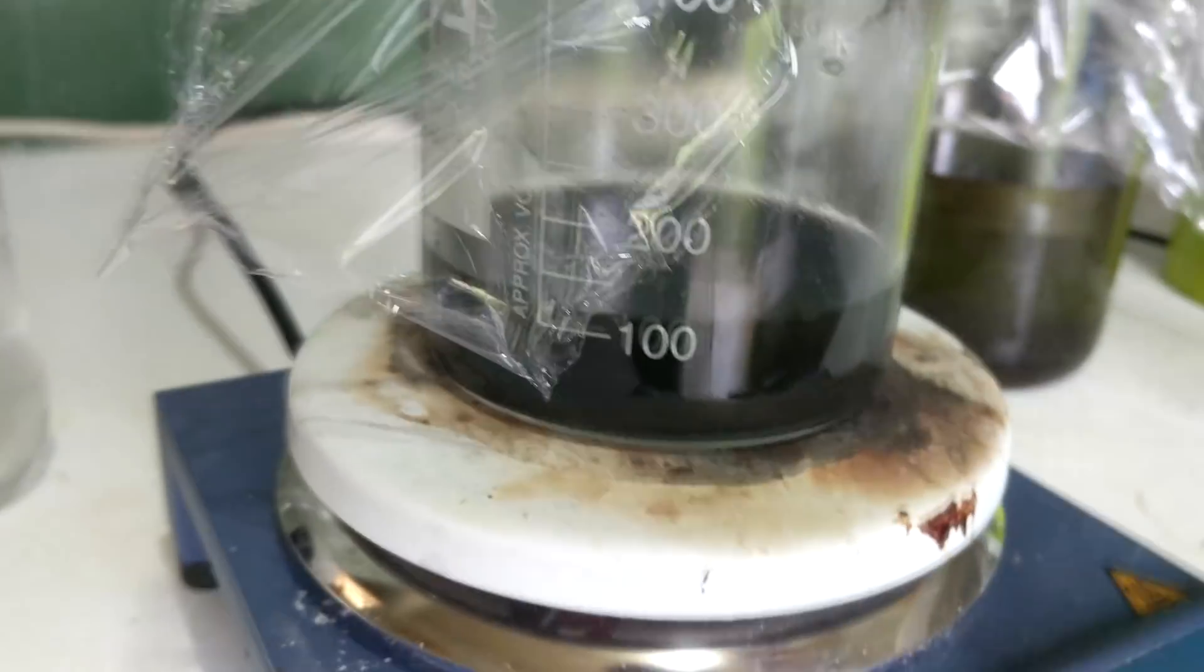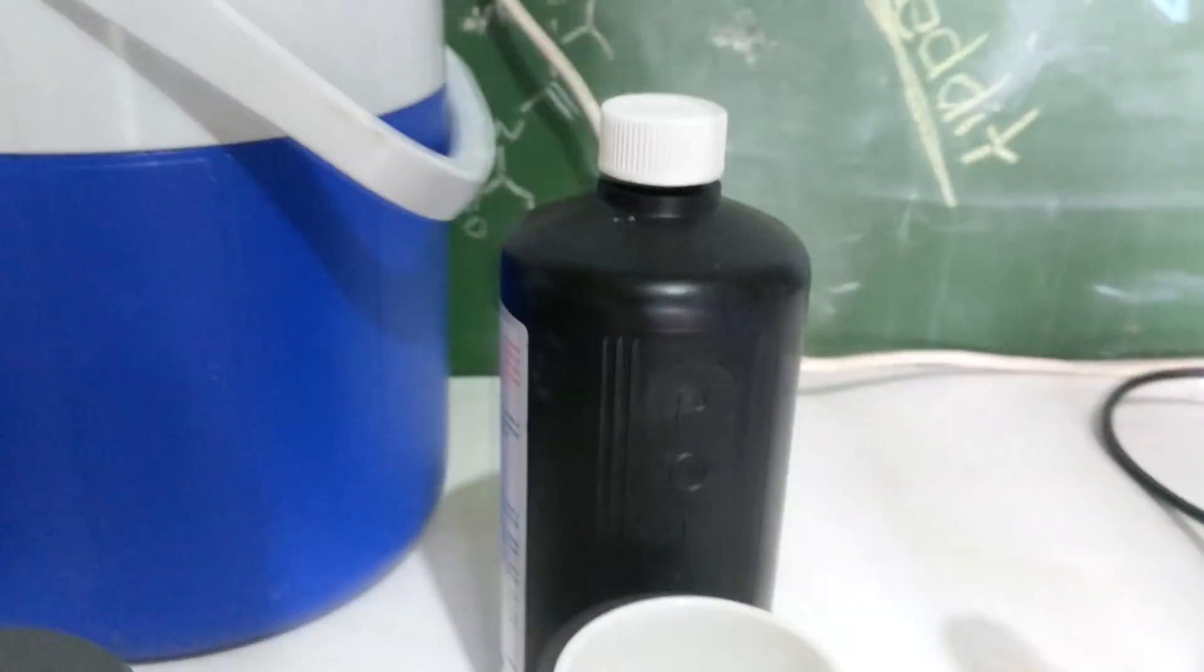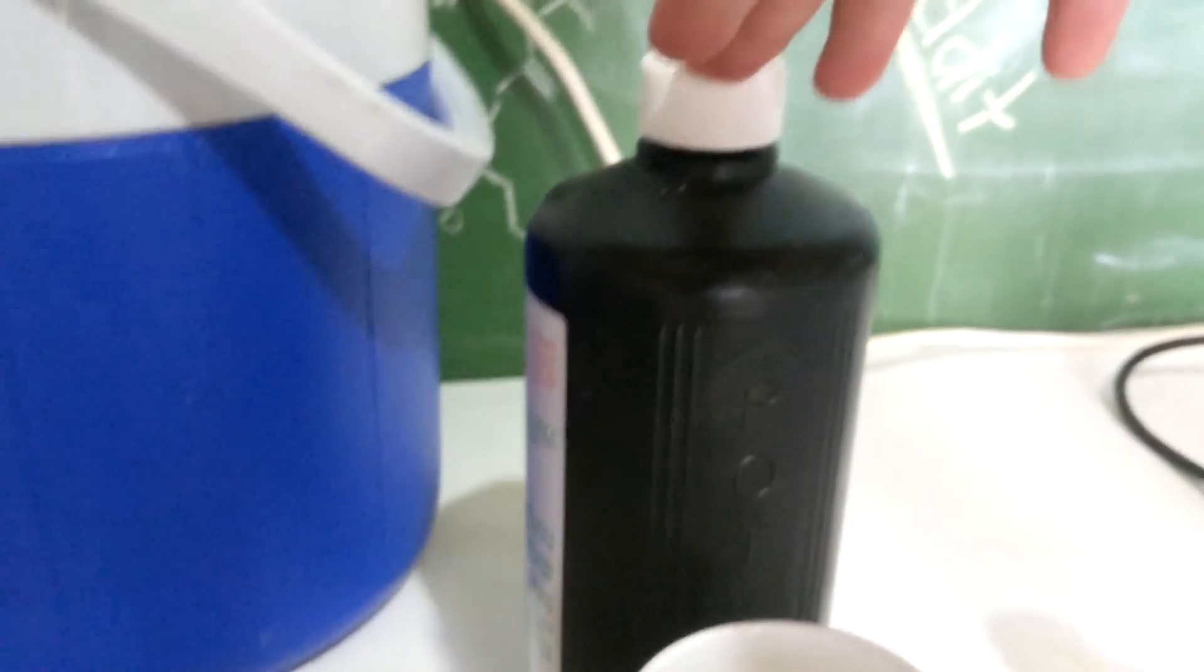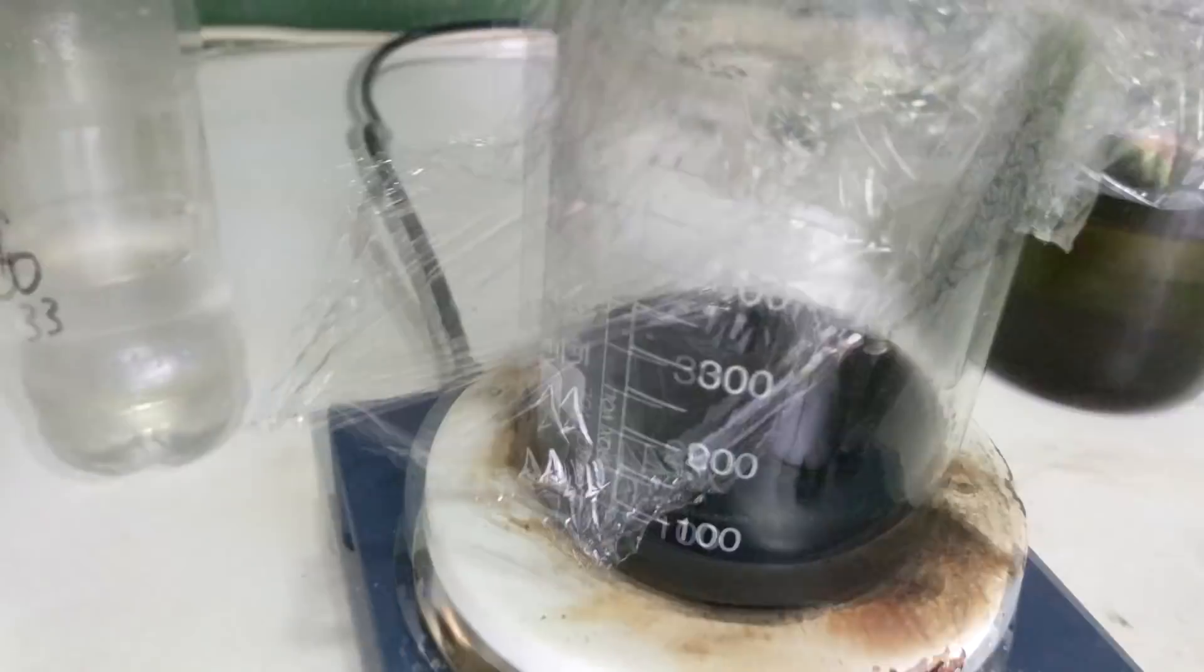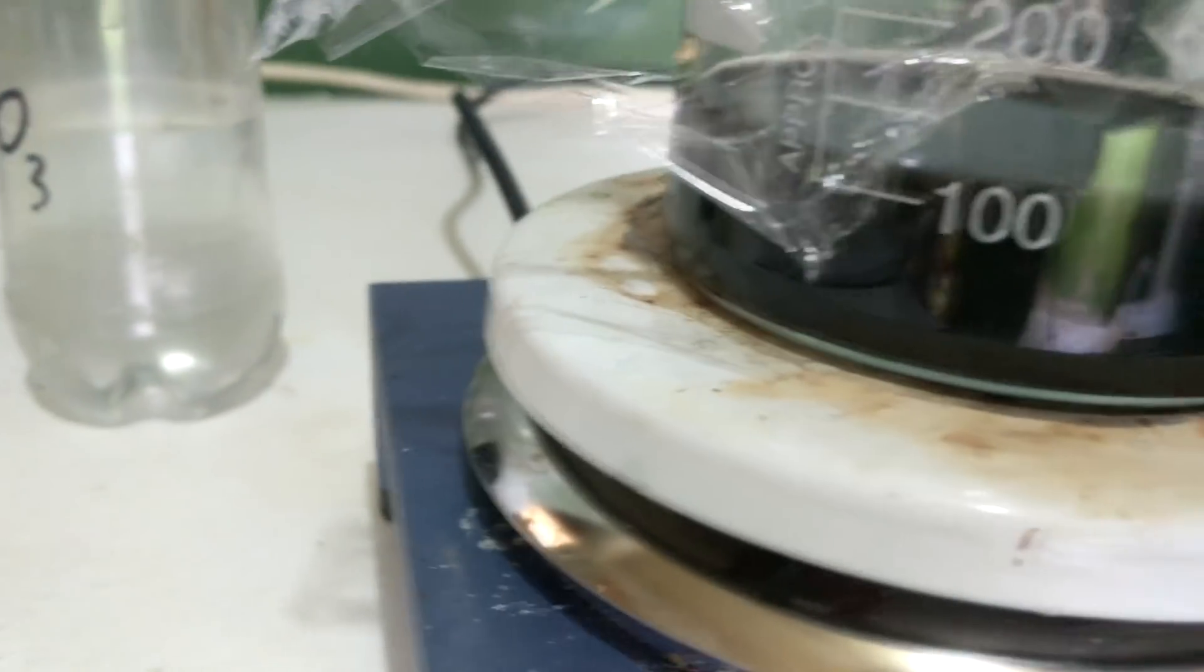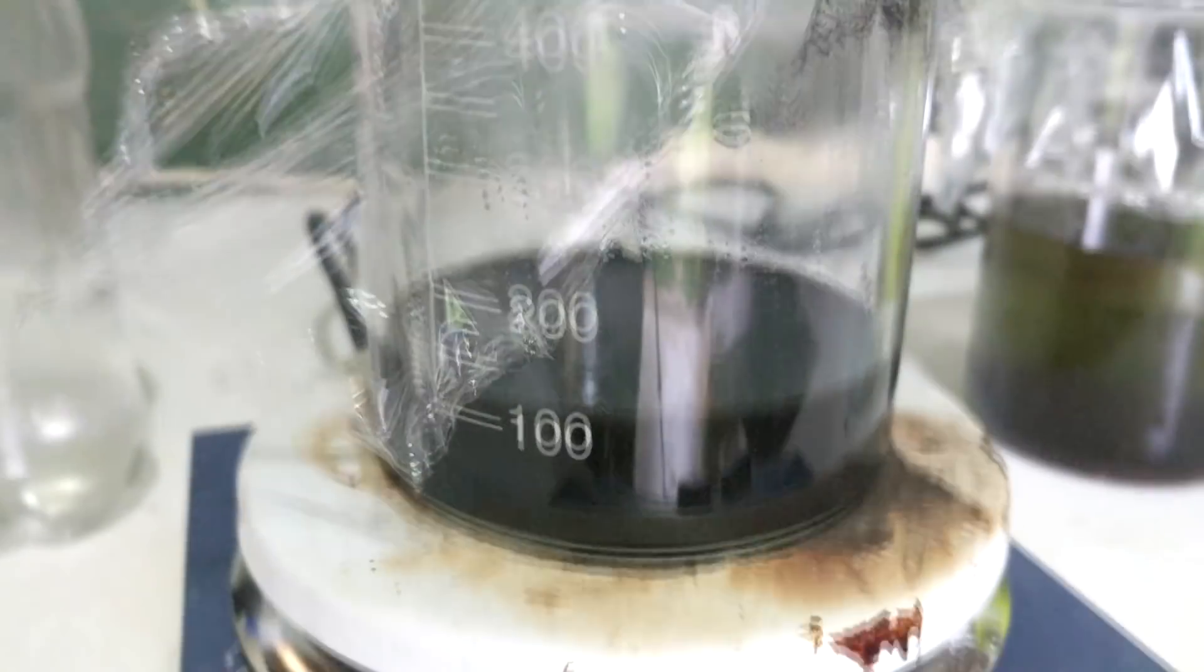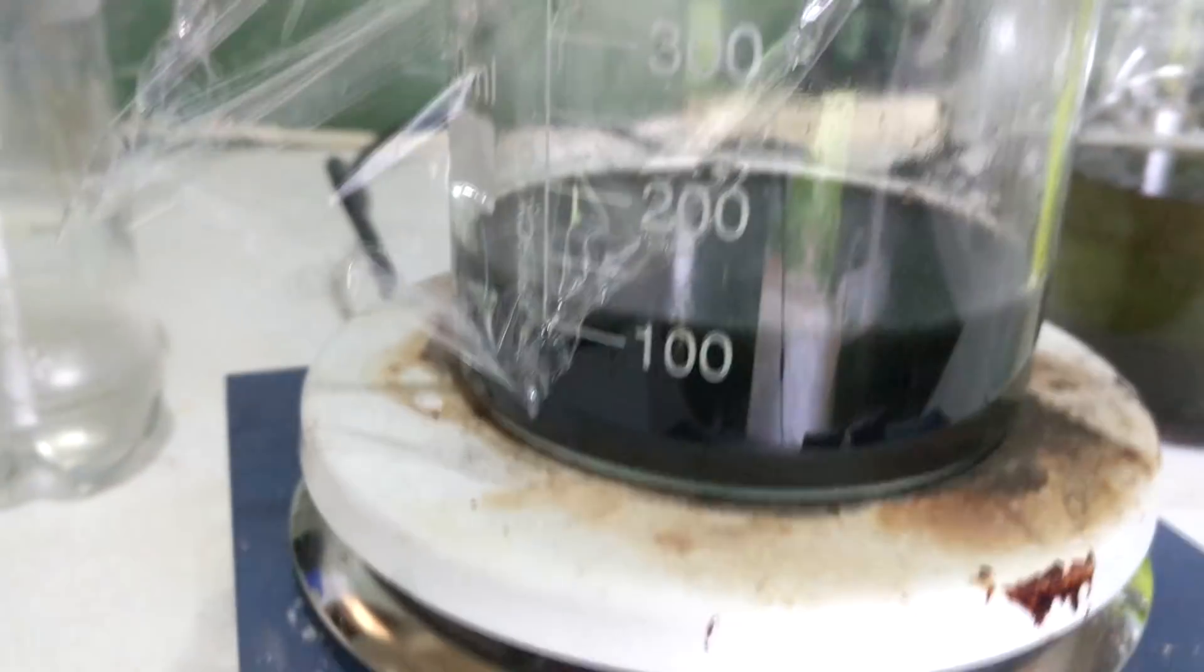Here's our black solid, black suspension. I'm going to be using my azeotropic nitric acid, which is 70% concentrate, just so we can keep the volume fairly low while still dissolving everything. We should see a nice colour change as we go from this black suspension to the cobalt nitrate.